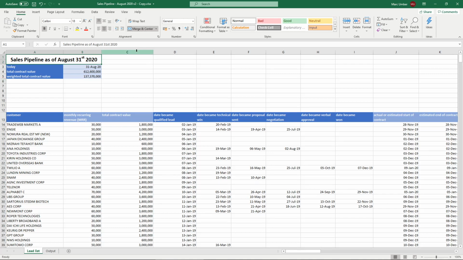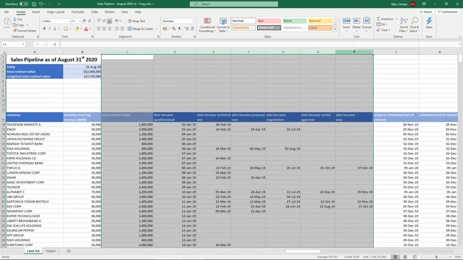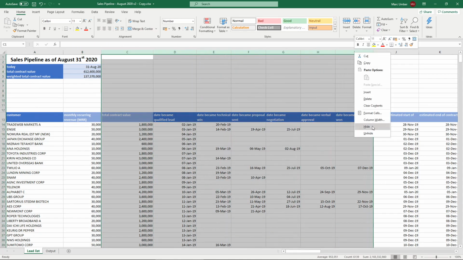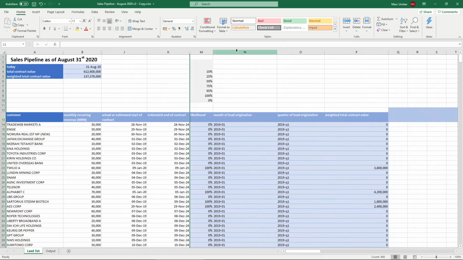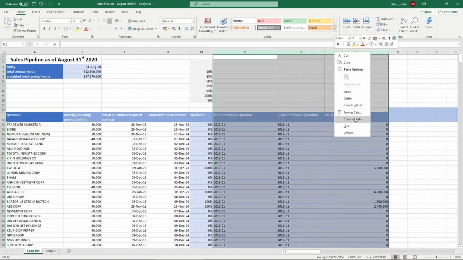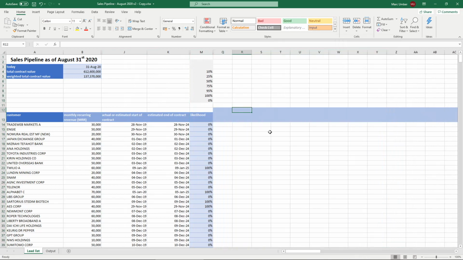To make it a bit easier for you to follow, I'm going to hide a couple of columns for the next step. Here we will start with our array to the right side of the table, reporting this array of MRRs.